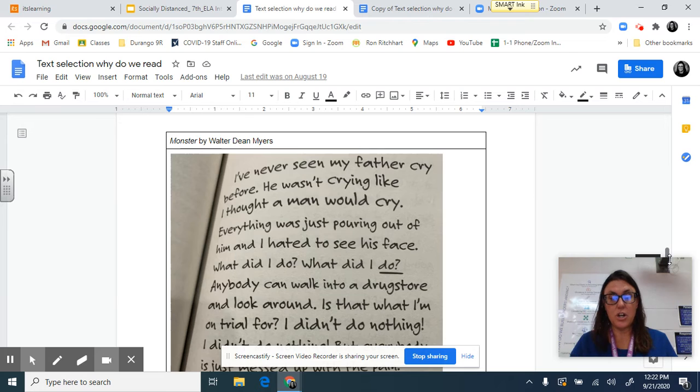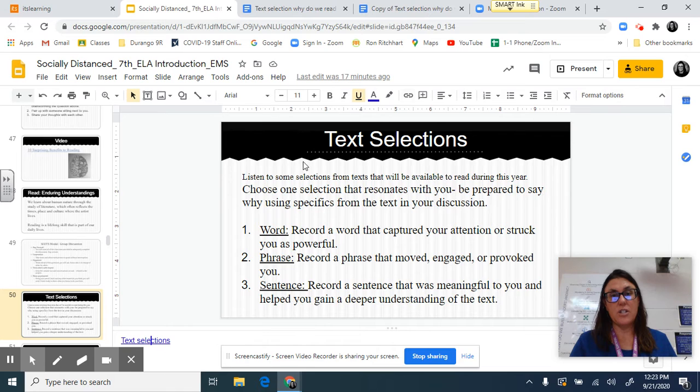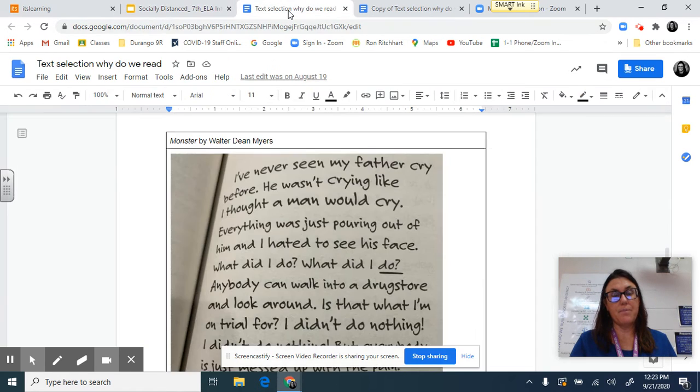It's a really good start to gathering evidence to defend your claims. If you need a reminder of the protocol, you can always go back to your presentation, which has a reminder on slide 50. You'll be keeping your ear and eyes open for a word, phrase, sentence that you find powerful in this selection of Monster by Walter Dean Myers.